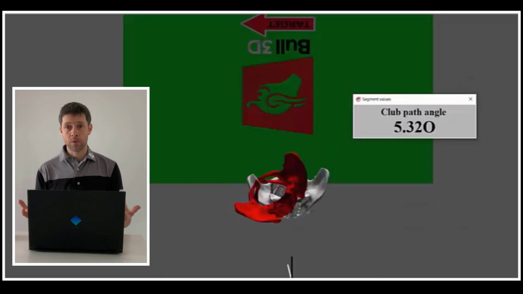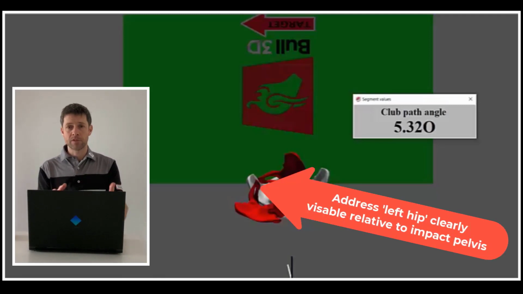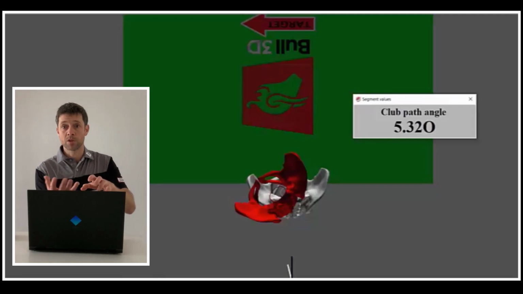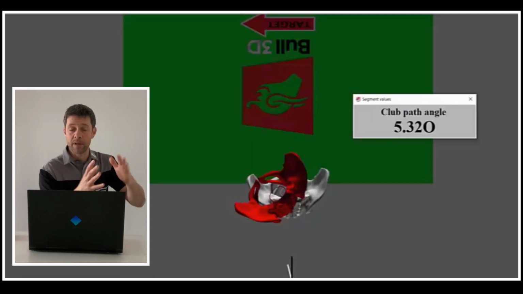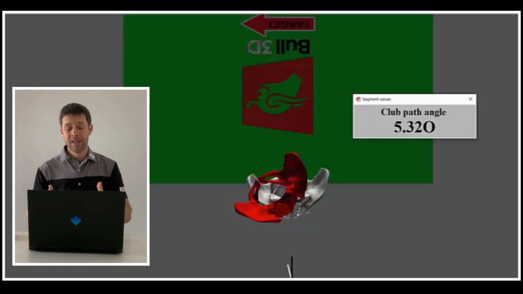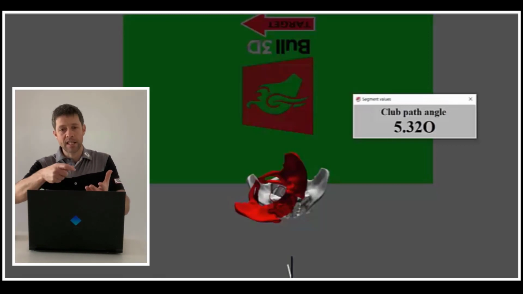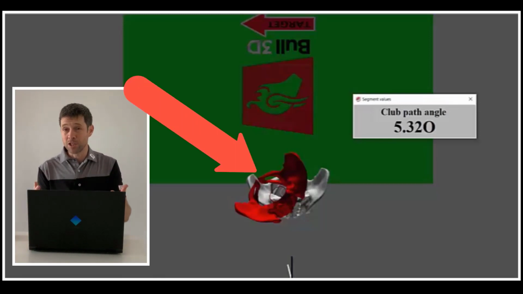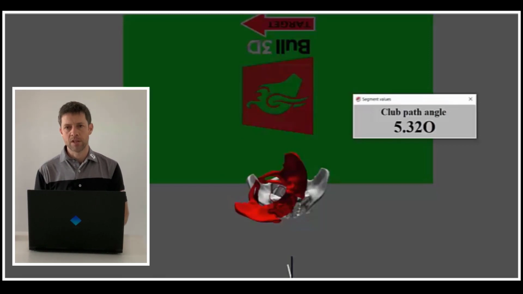Whereas when we look at the outside path, once again as shown by the value on screen of 5.32 degrees to the outside, we can clearly see once again, as shown by the arrow on screen, how that left side of the pelvis through that kind of ilium into that kind of left hip is clearly visible at impact, as shown by the grey part of the pelvis, compared to the red pelvis being the impact position of the pelvis. So very different pelvis profile. On the previous one, that left side of the pelvis was somewhat covered because the pelvis has glided laterally left. But in this case, when there's less shift, more rotation, in some ways that left side of that iliac crest into the ilium into that left hip, in a very informal definition, once again as shown by the arrow on screen, is clearly visible relative to that pelvis position at impact.